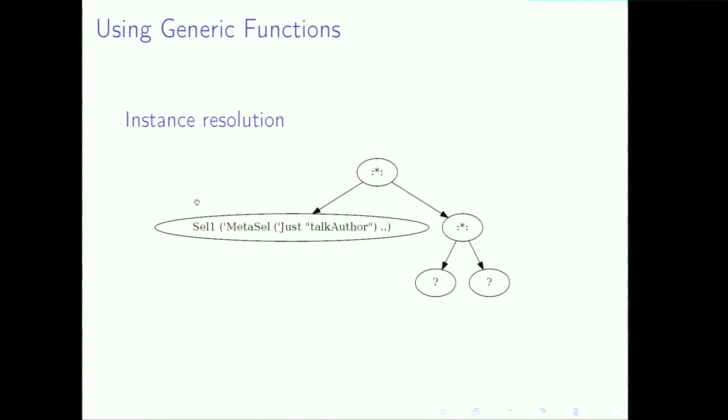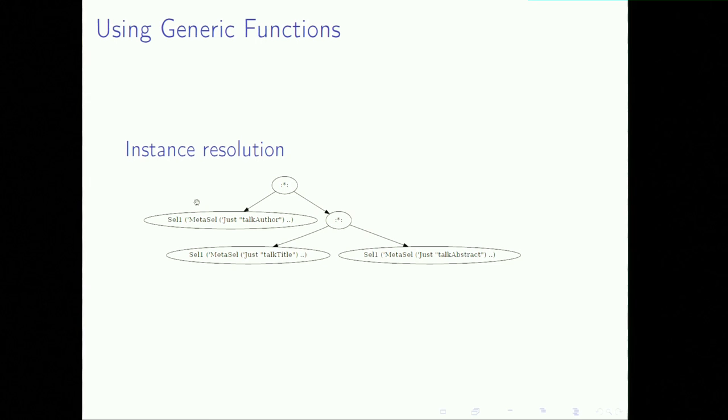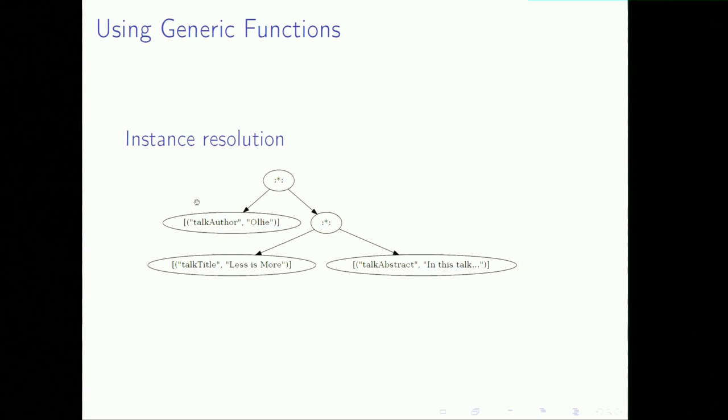So the type checker is going to continue, and it explores the two sides of that subtree, and we see on the left-hand side we have the talk author field, and we have an instance that matches there. But on the right-hand side we have another one of these :*: nodes, so we have to consider both of its left and right subtrees. And if we do that, we again witness that we've got more of these S1 nodes, which represent the individual fields of the data type. So in which case, we now certainly do have type class instances for all possible parts of this subtree. And then we can begin our bottom-up traversal, where we end up pairing the field name and field value for every field in the record, and then we can combine all of this together to deliver that final JSON object.